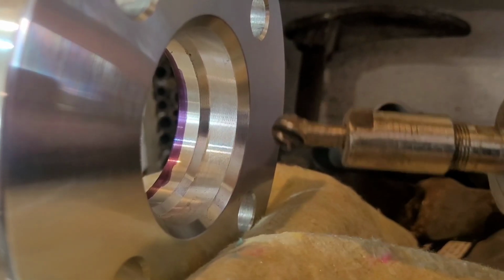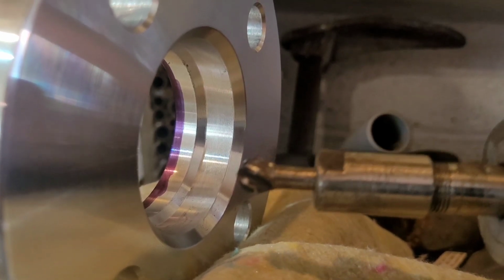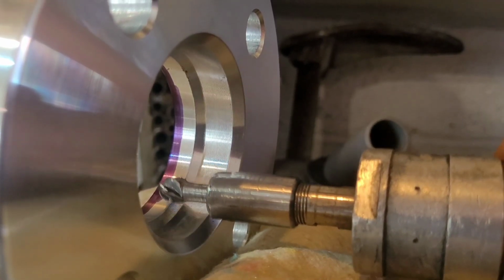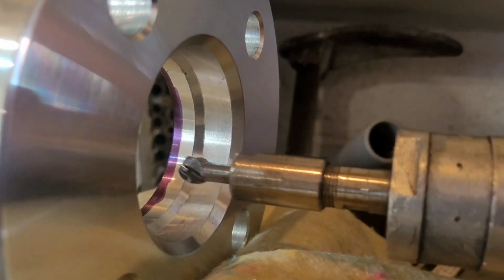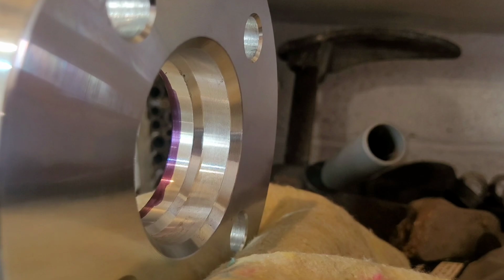So we've got it all marked, and then we want to get our die grinder. Now it's a bit of a rough edge I'm using on this, just to get the bulk of the material out. Get that around there, wing it around, and then we'll have some material down there we can finish off with this more flat edge.